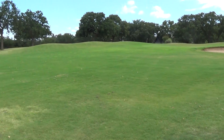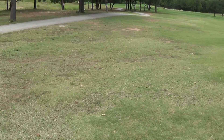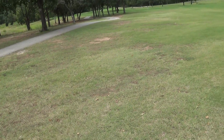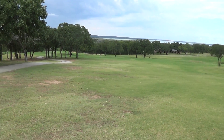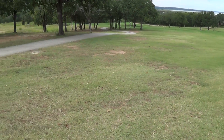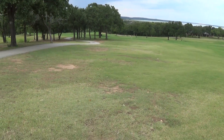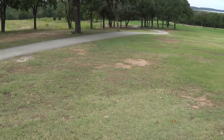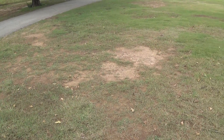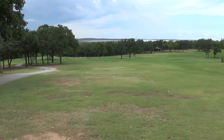Eighteen fairway. Normal bare area — hopefully next year we can get a little reseeding done on it. You can tell by the color difference and texture difference, that's common. Not the real reason that it's weak right now. It's just a combination of being right on top of rock, the exposure it gets from the wind, and that's where everybody drives in and out of the fairway.